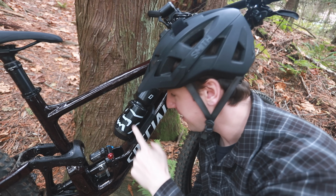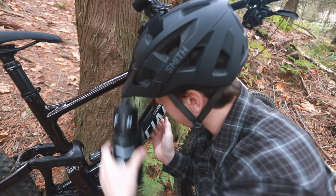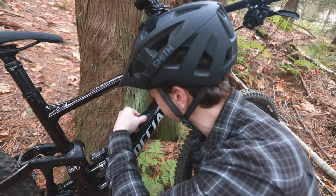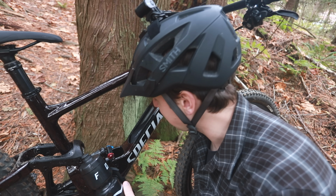Okay, and we can't forget about this. Probably one of the biggest selling features for this bike is the SWAT box. You just pop that open and you got a little box that you can stuff food, tools, and whatever you need in there. That's just so handy. Every bike should have a little storage container. Not having to ride with a bag has been just so nice. I really don't want to go back to ever riding with a bag, even a hip pack.